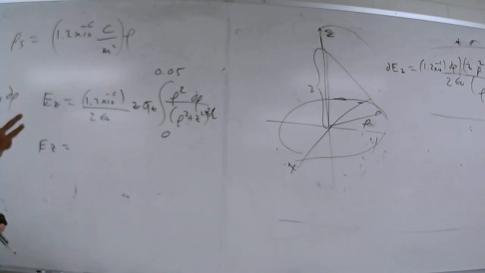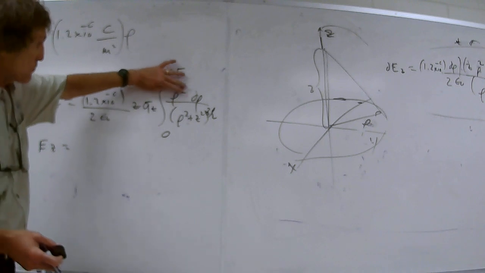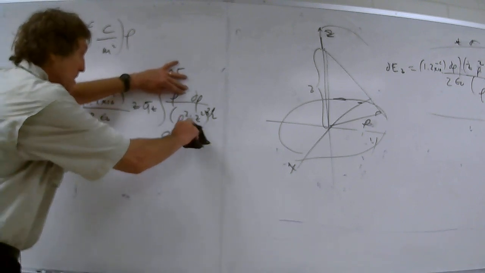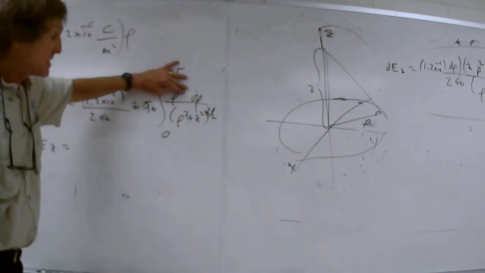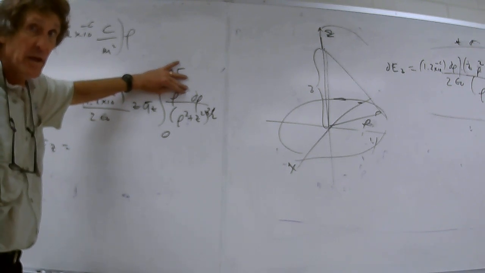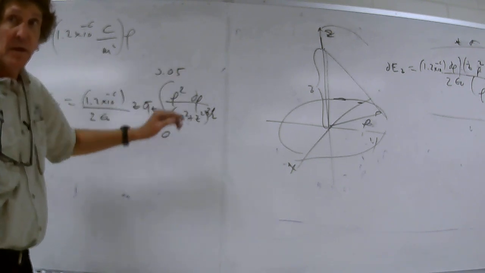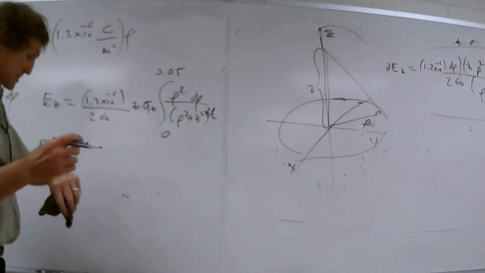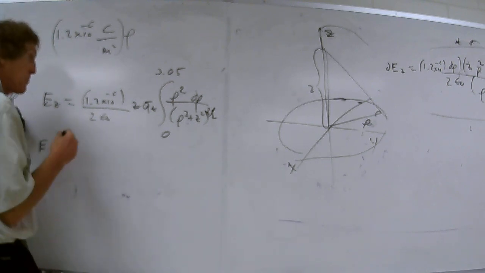You would have u, v, and then if you look at this, if you have just rho over that, you can put u equals rho squared plus c squared, and then du would be just rho d rho, and you can get it that way if you want to mess with it. I don't want to waste time on this right now because I'm trying to get something else. So what does it come down to?